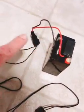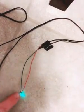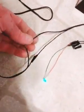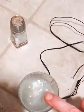Now, as you can see, I have a battery here running into these wires, which is just a positive and a negative charge, which is causing the light to light up. Now, check this out. I'm going to undo the hot wire, which is the positive. That turns the light off. Now, for example, just check this out. We have a glass of water, okay? Now we have salt. Now check this out. Let's turn this regular water into salt water. Okay, let's stir it up a little bit.